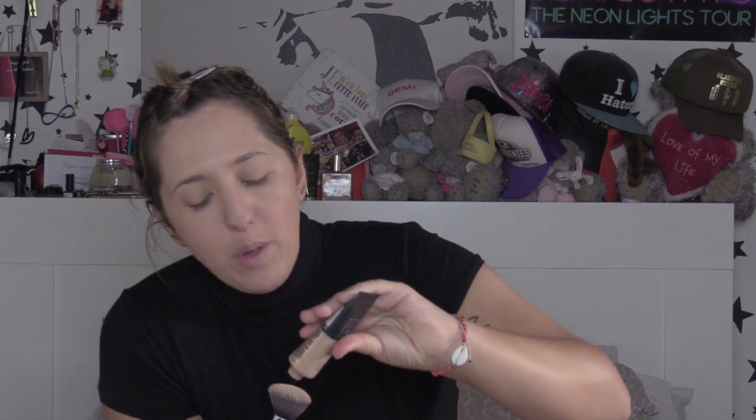So I'm gonna prime my face. I applied my face cream already. And let's go for the foundation. So she had a very light complexion, if I can see it like this. She doesn't have a lot of makeup on her face, so I'm going to do a very light one. I'm going to apply foundation because I have a lot of redness on my cheeks, and I want to have a perfect skin as much as her. I will add just a bit more to hide all the red on my cheeks. You can use some green color on your cheeks to hide the red, but here it's not as much as usual, so I'll just apply a bit more foundation.